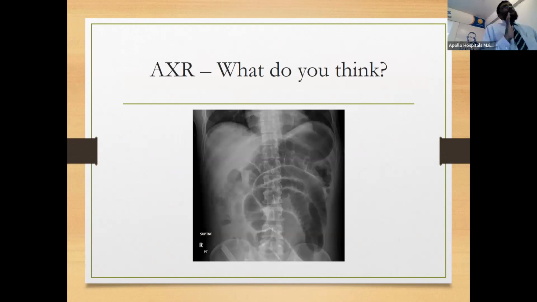Okay, if I can perhaps ask the juniors in the audience to tell me what you think about this. It's an abdominal X-ray. Just shout out. Doesn't matter even if you're wrong. What's the topic of this talk? You saw that right at the beginning, small bowel obstruction. Okay, so this is a classic abdominal X-ray of small bowel obstruction. So, no prizes for guessing that, but can you tell me why we say this is small bowel obstruction? Give me 2 very important things on that abdominal X-ray, 2 markers, an examination question. Why do you say this is small bowel obstruction?